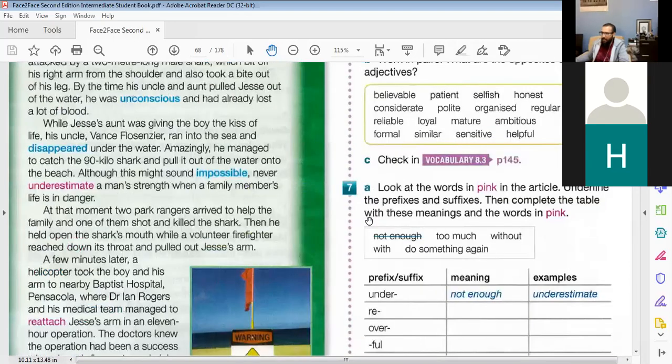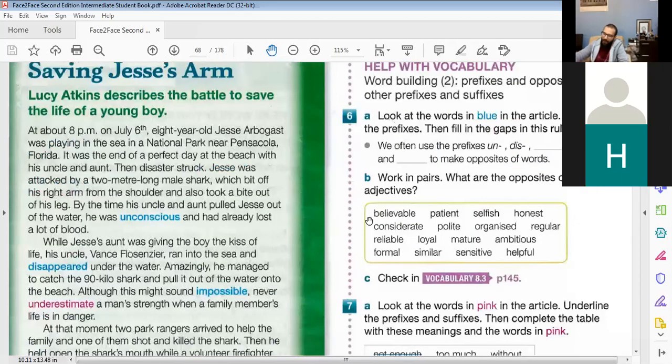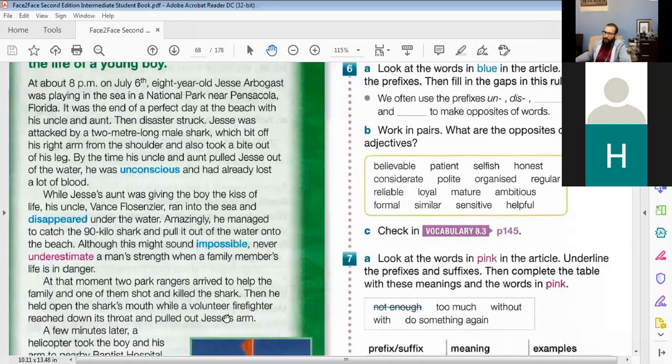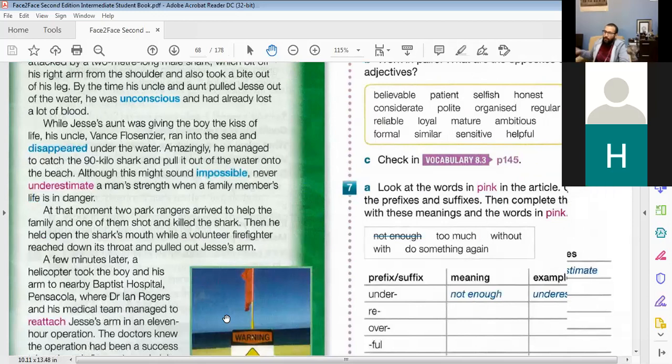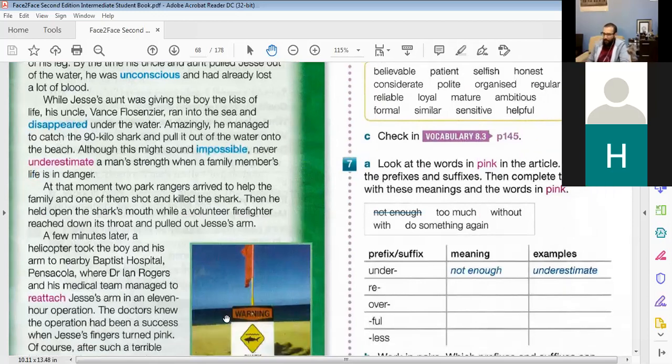But do you think it's a real story or a made up story? How do you feel about this story? What do you think, Hajar? How real is this story? I think it's real because it happened. Because when a shark is hungry, they come close to the beach. Correct. This part is real. But for me, this paragraph is a little, I don't know. Can you see this paragraph? Especially the last part of the paragraph.